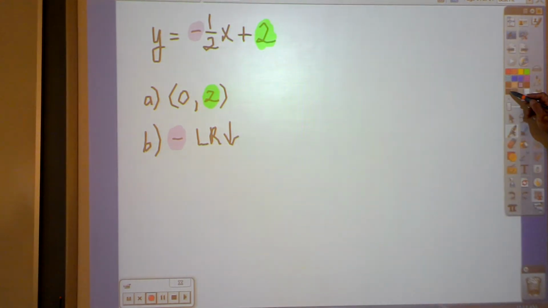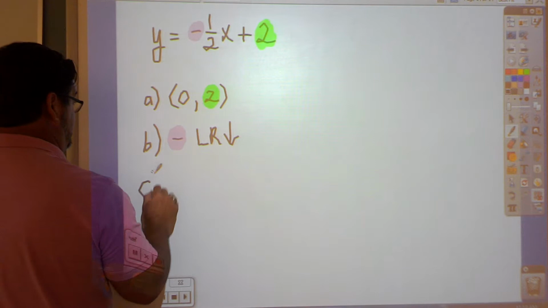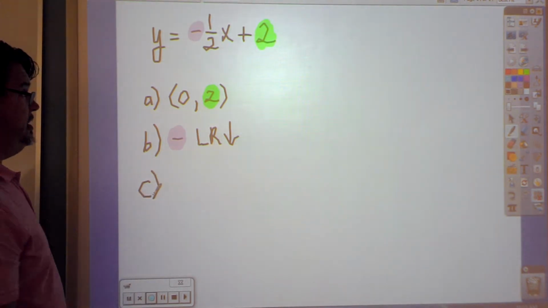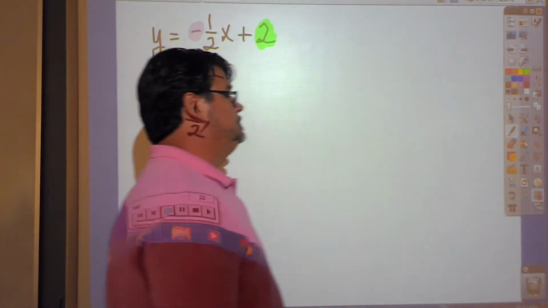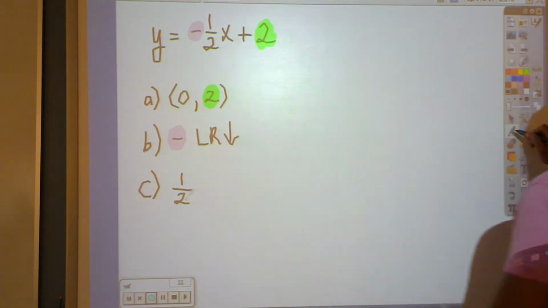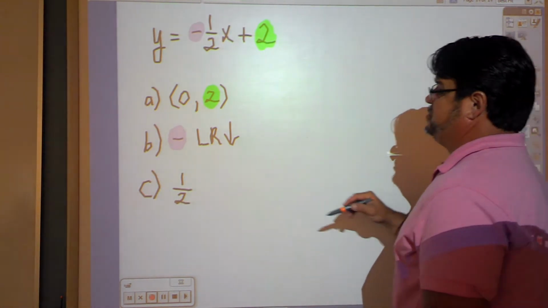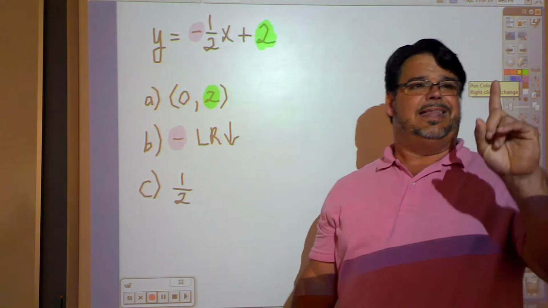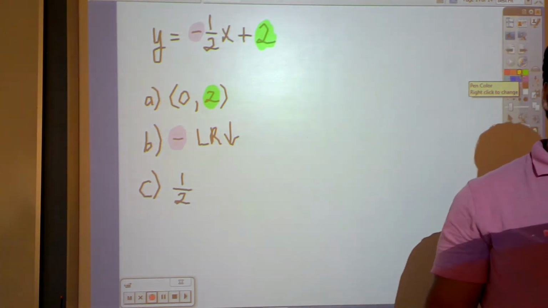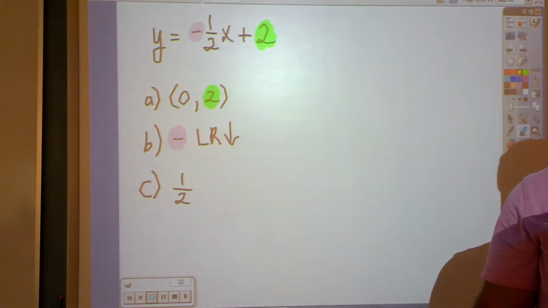And now I'm going to do the last part, which is your vertical over horizontal. And this is for some of your program students. They'll go, it's -1/2. No, it's not. It's 1/2. That's your vertical over your horizontal. Program students, they don't like that one. That negative is supposed to be with that 1/2. That negative tells you one thing and one thing only. That negative tells you whether it's downhill, or if it's positive, that means it's what? Uphill. That's all it tells you.